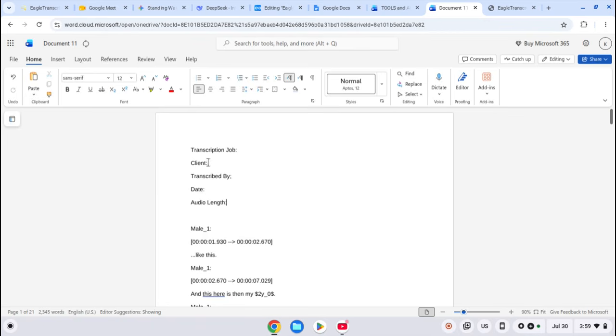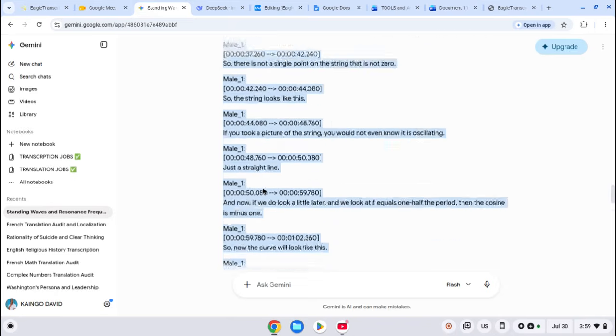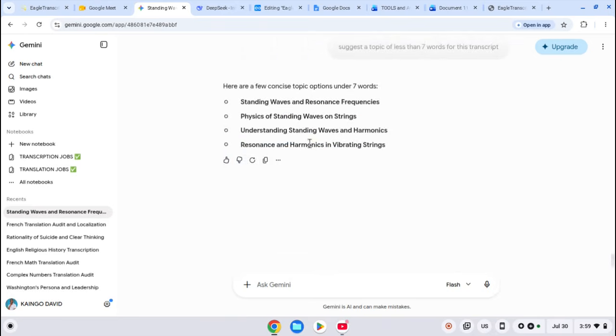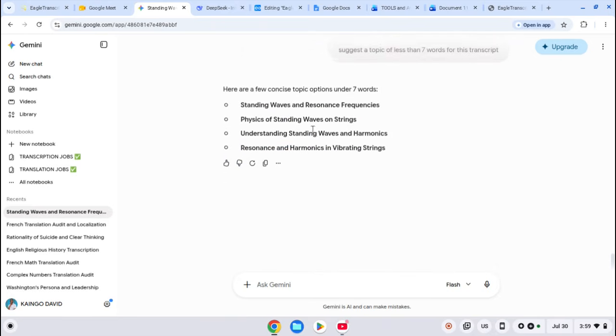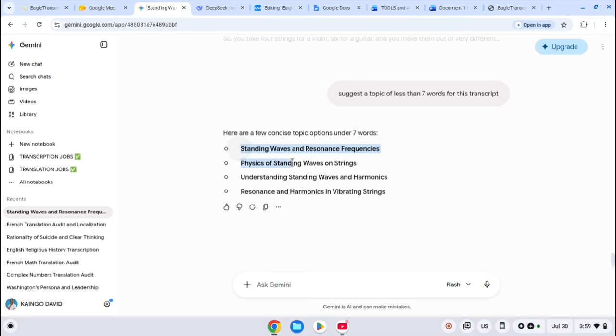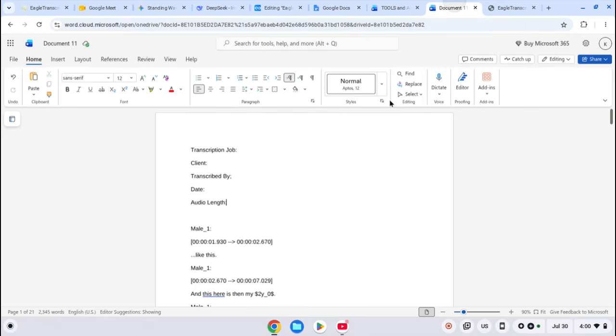So those are the details you should include in the heading. You start with the transcription job. And where do you get the transcription job? From these topics that AI suggested for you, you just copy one, then paste it on the transcription job.